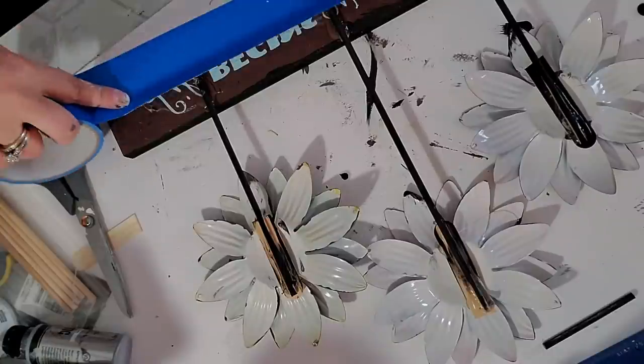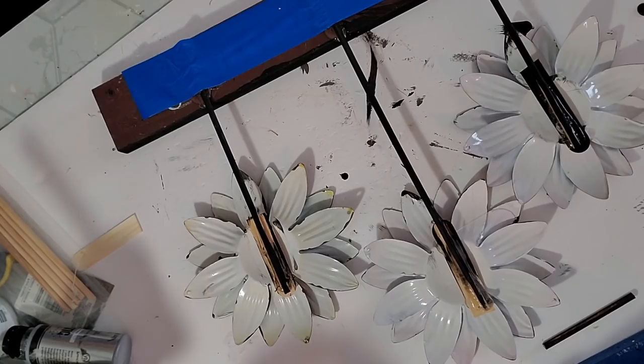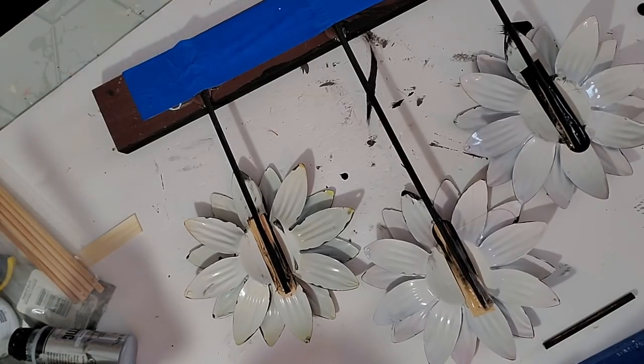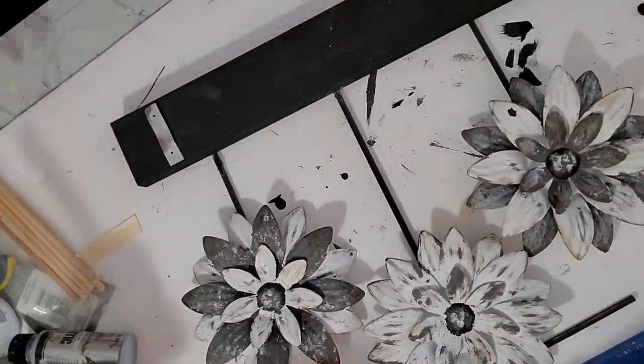Now I did let them sit there for a little bit so the glue would set, but just to give it extra support, I did take some duct tape and I went ahead and rolled it around the back. That way they didn't fall backwards.